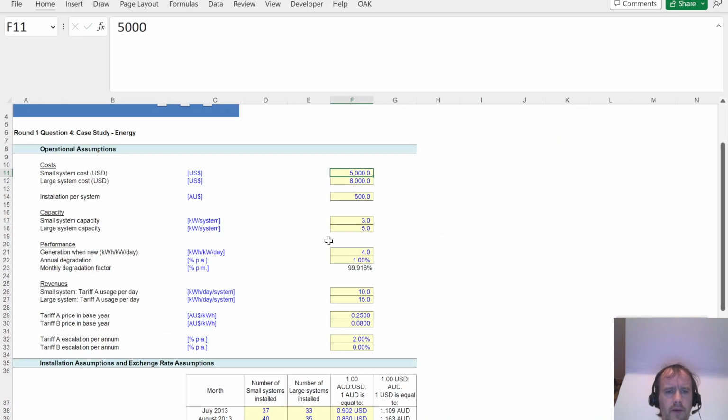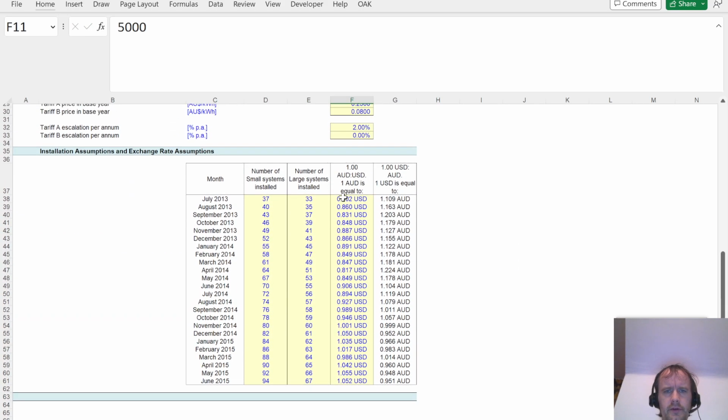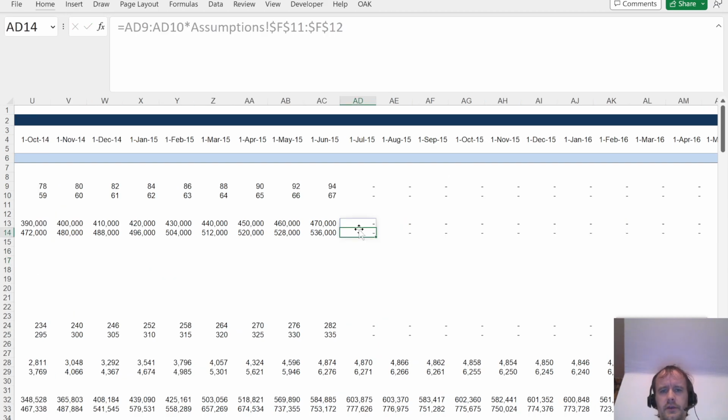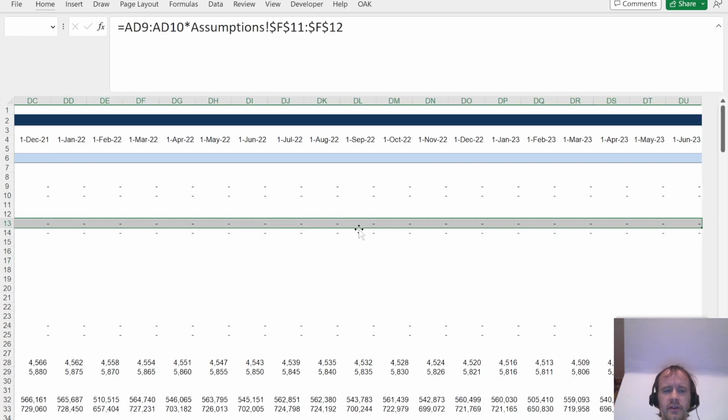So our FX rate we have down here. So let's see, this is 1 Aussie dollar is equal to this many US. This is 1 US is equal to this many Aussie dollars, which is what we want. So it's going to be this times XLOOKUP. Let's say, basically what I'm trying to account for is there's no FX rate after here.